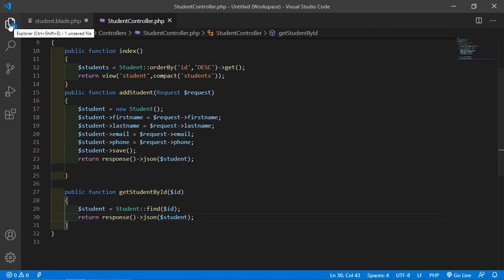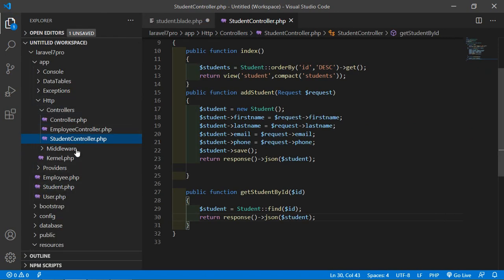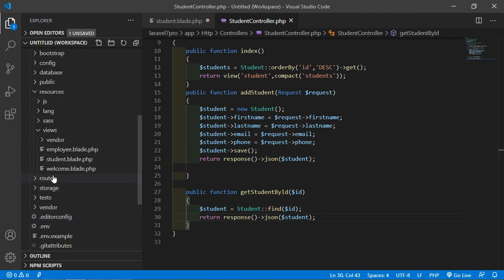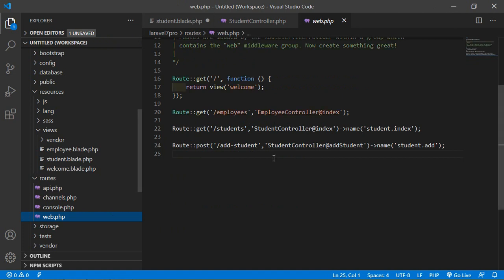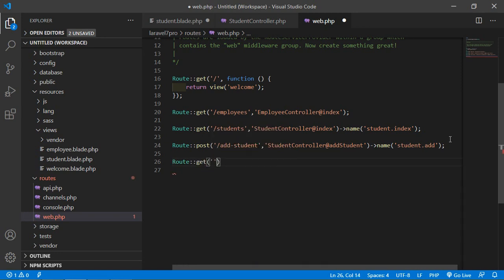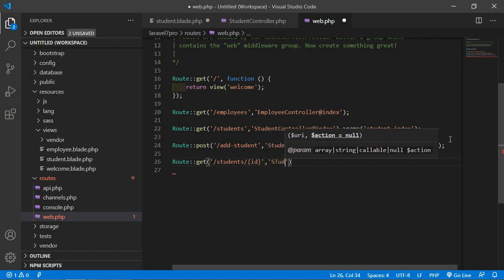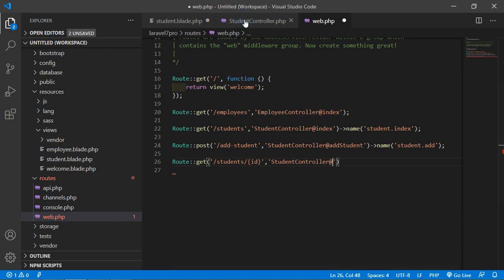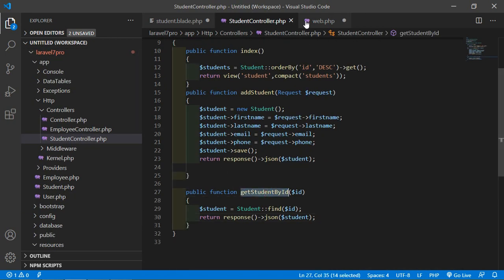So first let's create the route. Go inside the web.php file, inside the routes, and write Route::get. Here write students/{id}, controller name StudentController@getStudentById.